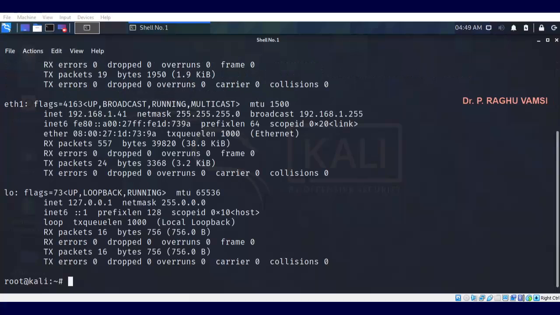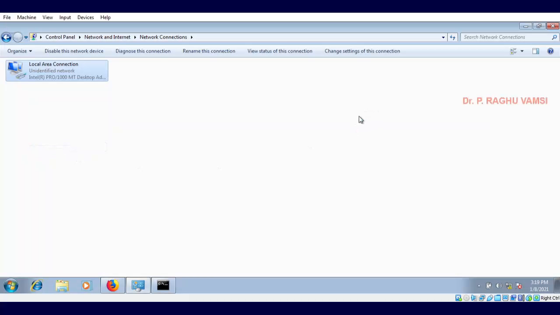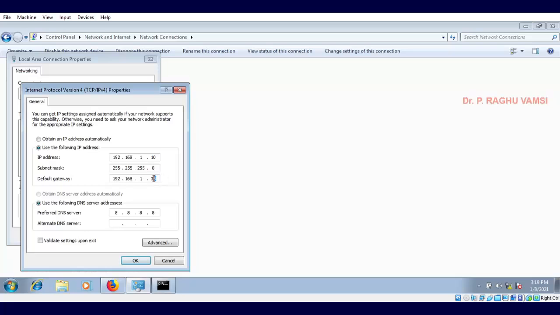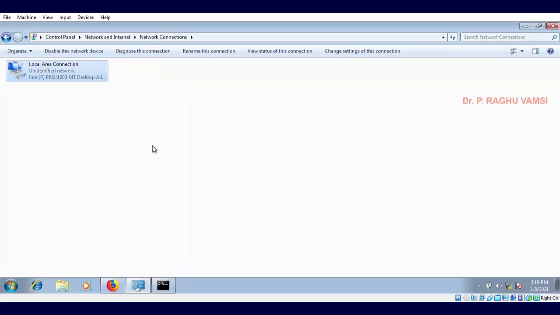Okay, the Kali Linux IP address is 1.41. We need to configure the Windows 7 with a gateway as 192.168.1.41, so that we can access the internet on the Windows 7. So here let us change from 33 to 41 and OK.